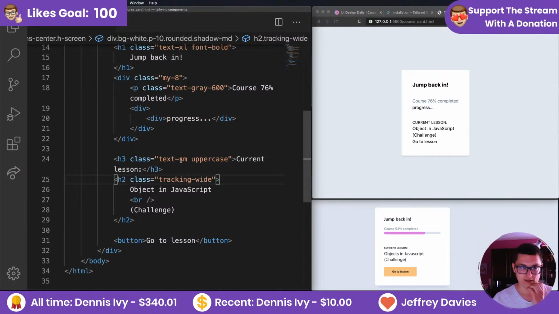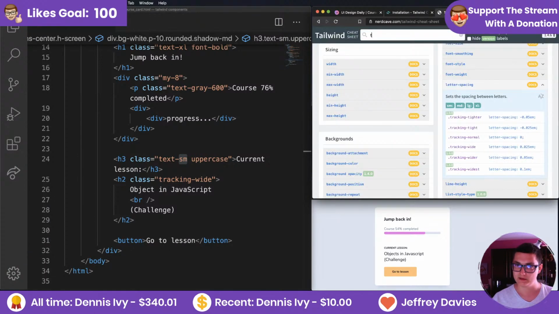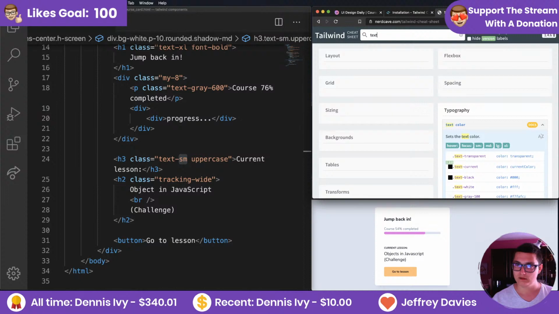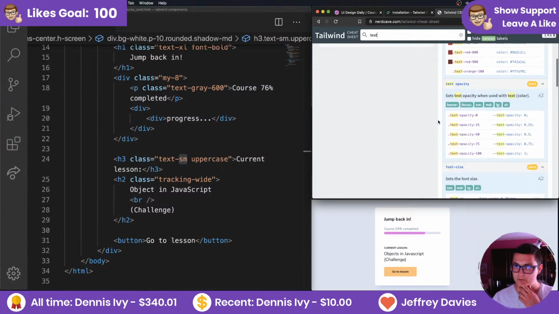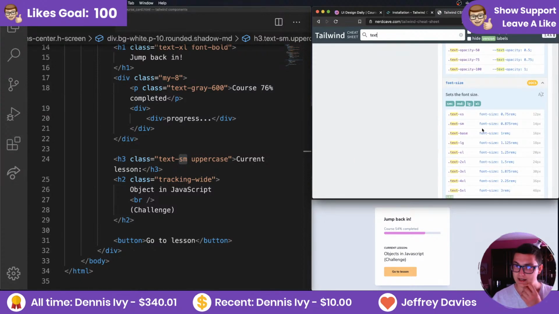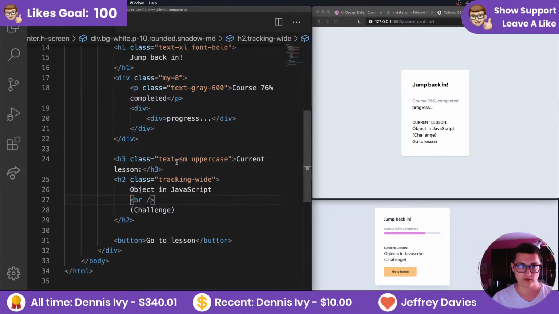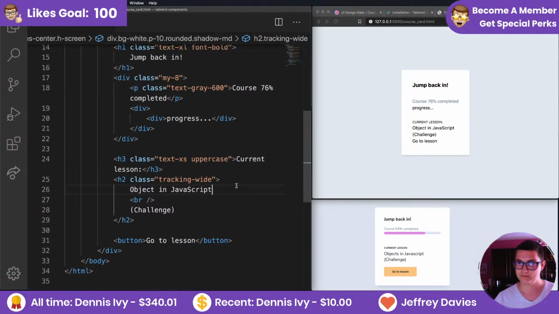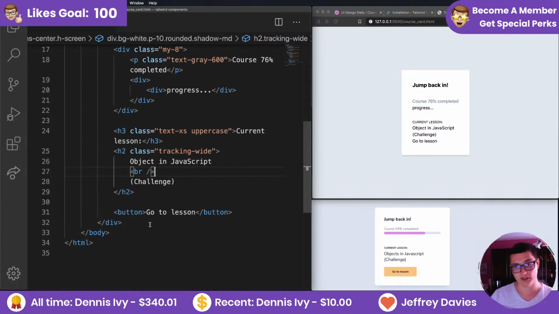Well, I guess this text should be smaller. I don't know the classes for smaller text, so let's see text. Okay, XS, that's the smallest. So let's use that. XS. All right, good. So kind of nice.